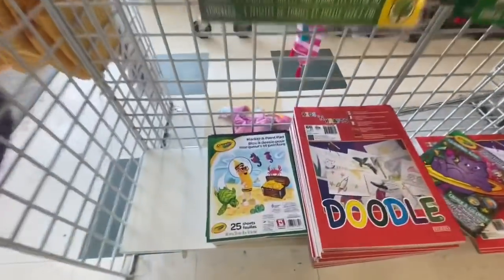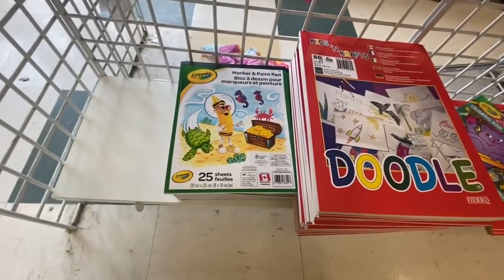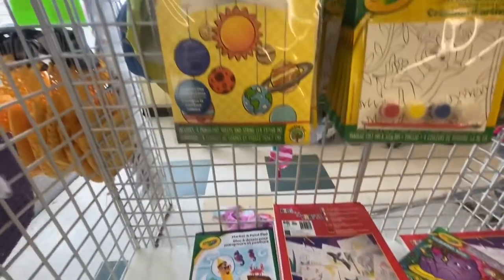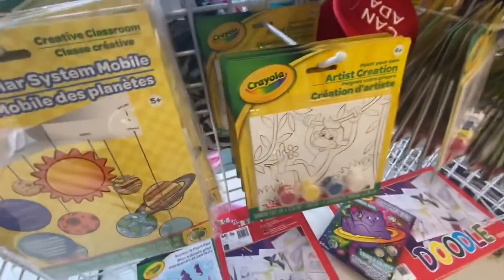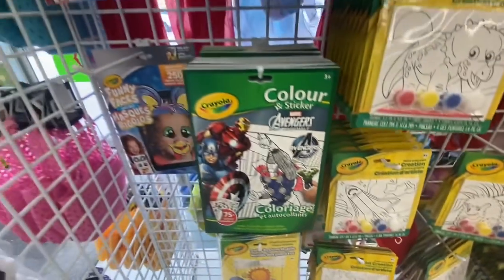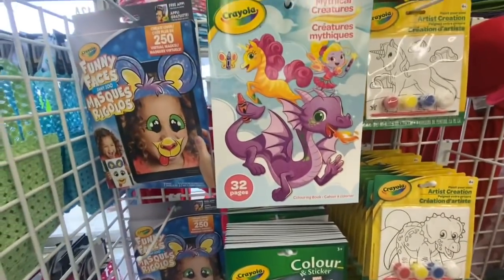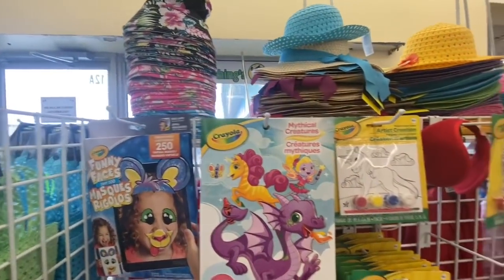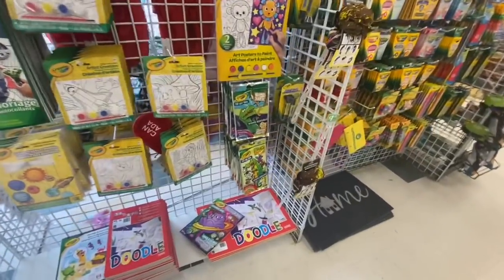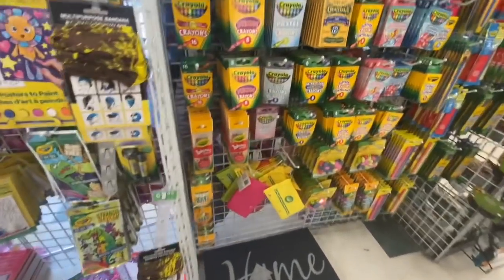Some more of the Crayola stuff that we have already seen in my previous videos. Nothing new that I spotted in these coloring books. I love this solar mobile — my daughters made it and it's quite amazing. Keeps them busy for quite a while, and this funny faces too. It's an amazing purchase. I'll definitely recommend that for the little ones.